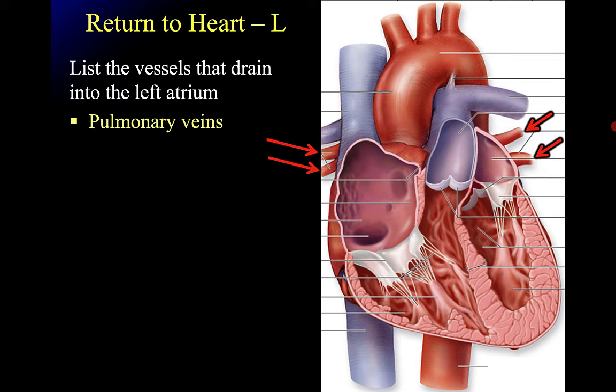As far as the left atrium goes, much more simple. There are 4 pulmonary veins, and they are returning from the lungs, as you can see here in red, indicating that the blood they carry is high in oxygen because it's just picked up that oxygen in the lungs, and it's returning it right here to this left atrium so that it can be pumped to the left ventricle and then pumped out through the systemic circuit.